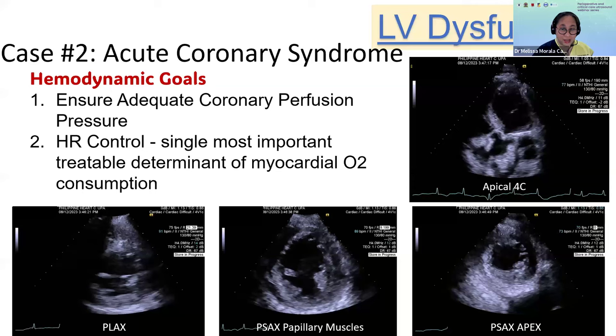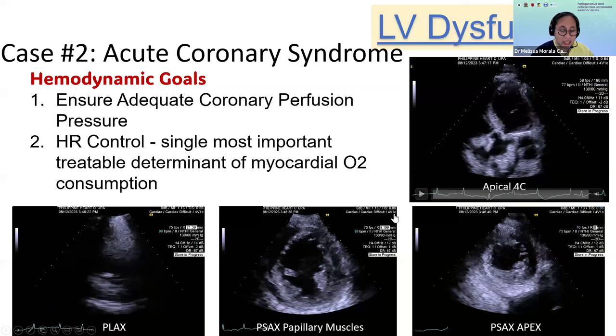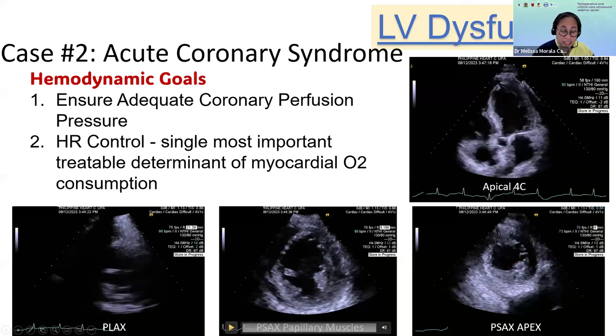We have discussed a while ago pericardial effusion, impeding venous return. Now we are dealing with LV dysfunction. So the correct answer is C, myocardial infarction. Now, in POCUS, we need not obtain all the views, only those which will show significant findings warranting anesthesia intraoperative intervention. This patient has long been exhibiting symptoms of coronary artery disease.